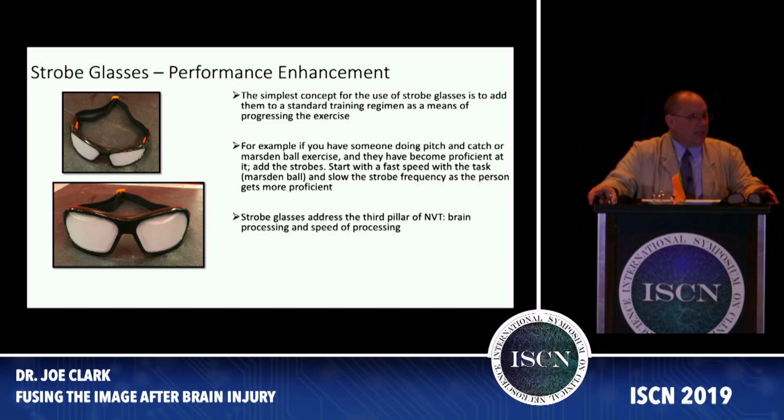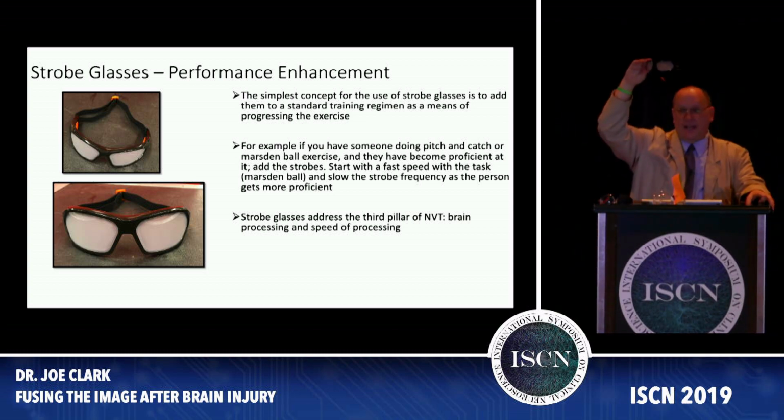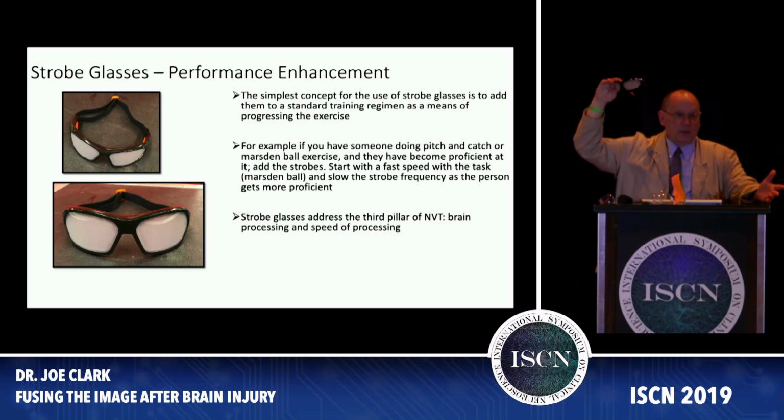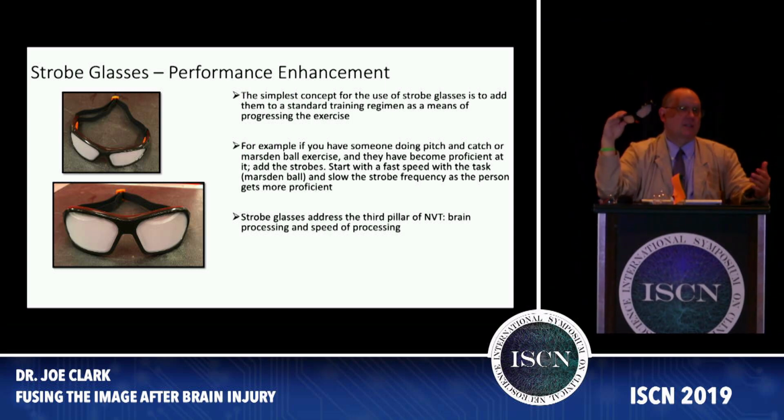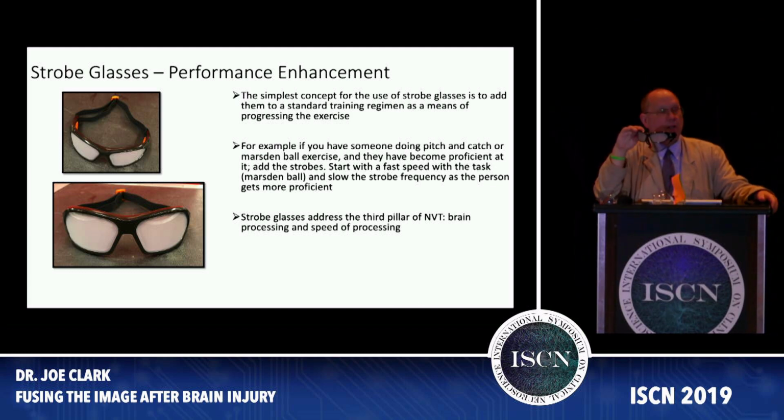So, fusing an image, making sure a person has stereo vision, we want two eyes to work. Well, strobe glasses are great for that because a lot of us may have learned using stroboscopic lights to flash things at people. Obviously, be careful with regard to seizure frequency. These strobe glasses can be used for treating suppression because it's like annoying the eye. It's telling the eye to stay on. So whatever eye is tending to suppress, the strobe glasses will start flashing.